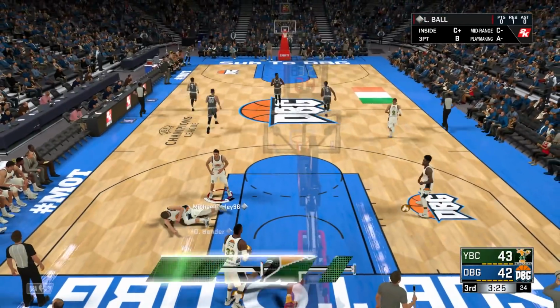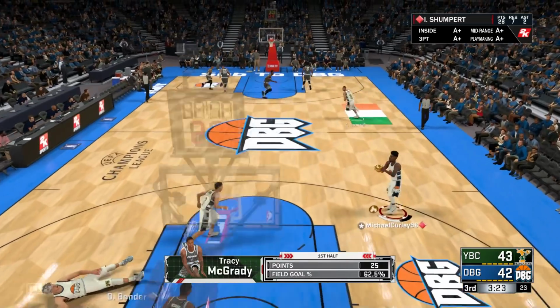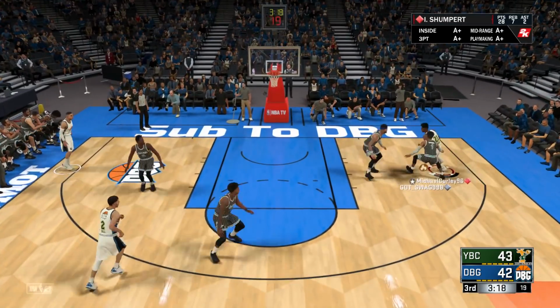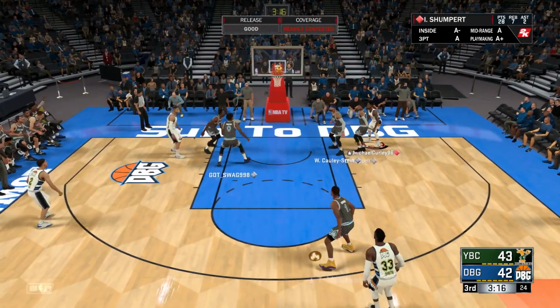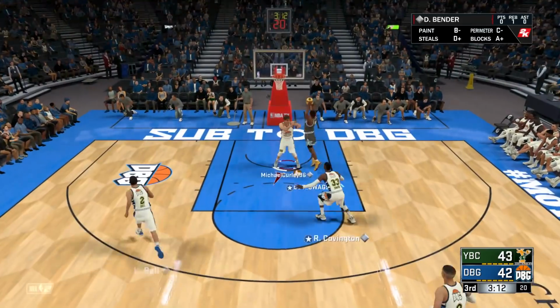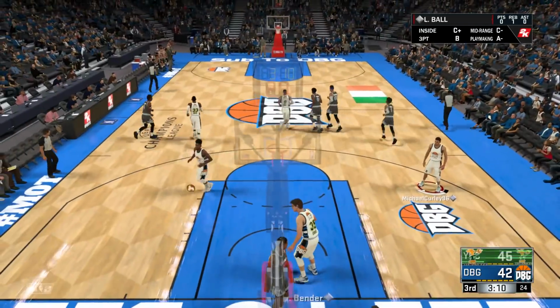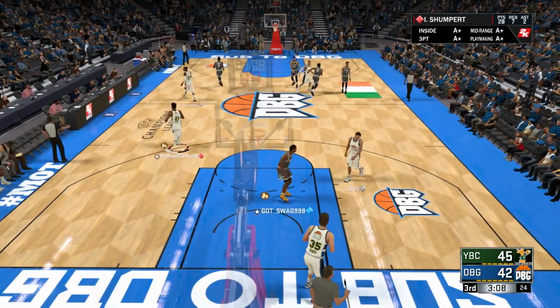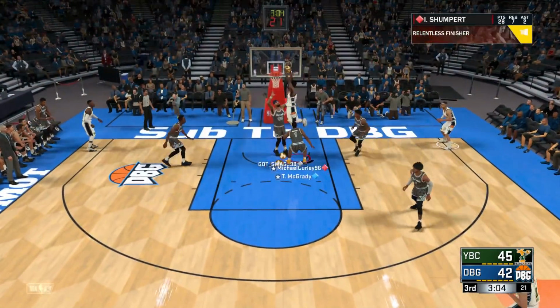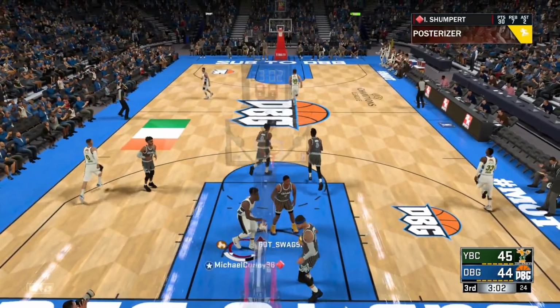And T-Mac just ended the career of Dragon Bender. But he's celebrating, which means I can get the blow-by, can I? That's a terrible shot. Okay, which leaves T-Mac on Covington. That's fine. Nope, T-Mac jams it on me again. Not much you can do in that situation. But can Shumpert jam it right back on them? Make it a one point game.